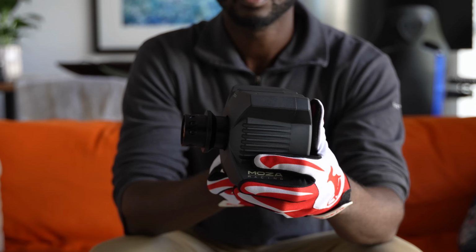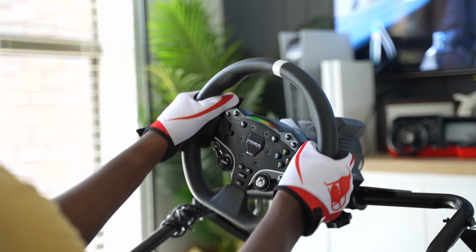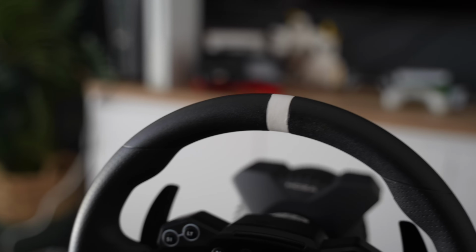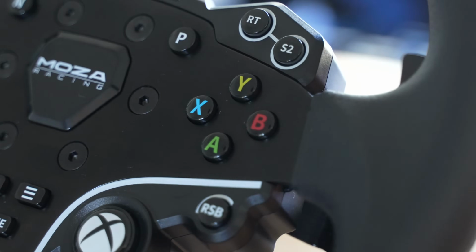And that shape is very deceiving because it isn't actually the wheelbase that is Xbox compatible, it's the wheel, meaning that you can actually use the ES wheel with any of your other existing Moza wheelbases and they'll work on Xbox. The wheel rim is finished in a plastic that feels comfortable but hard, and the buttons give you a very soft tactile feedback when you press them. The paddles are a little bit clicky and a little bit annoying, but at this price point, I think that's something that we can live with.